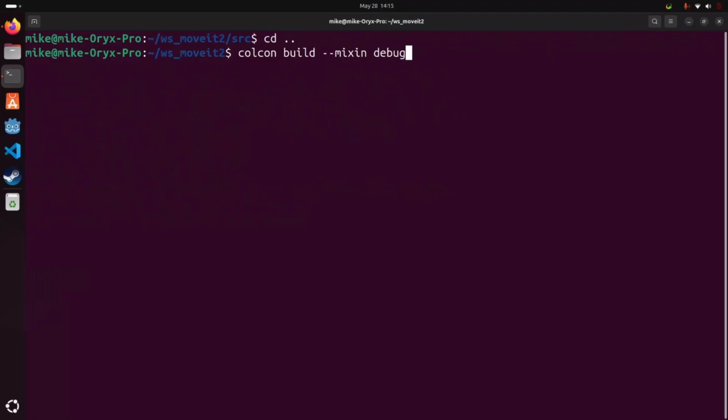That's especially important because compiling this workspace takes over an hour, at least for me. I'm going to cancel this build command because I've already run it in my other workspace, which I'll be working from next. Now, if you're struggling to compile because your system doesn't have enough resources, some of these packages can take 16 gigabytes of RAM or more.